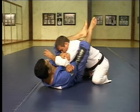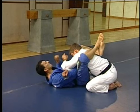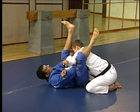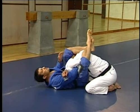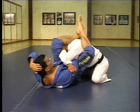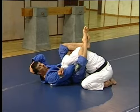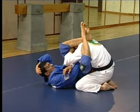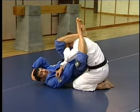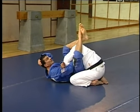This position sometimes, though, might actually be addressed not before you get the leg over, but after. Let's say here I got the leg over here, and he got this position, okay? The only benefit of that grip on the lapel right now is the fact that he has a harder time pulling the arm out. See, he still might be able to, but do you see how he has to fight? Okay, let's go back one step. So don't underestimate that grip there.